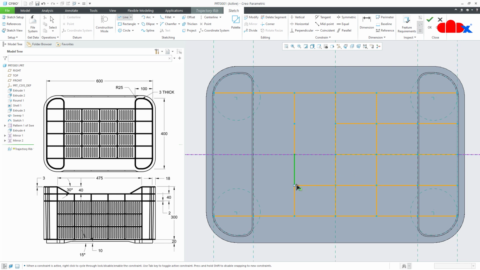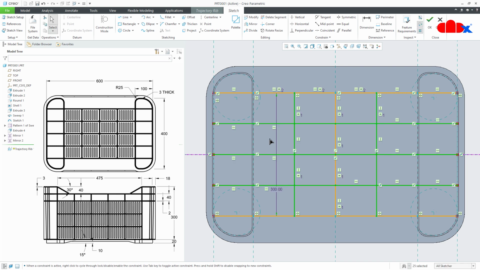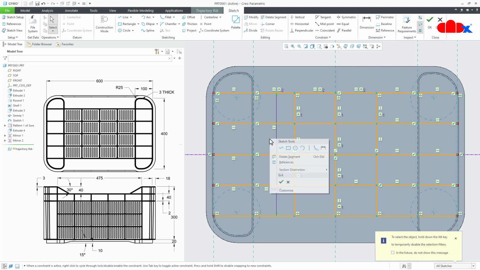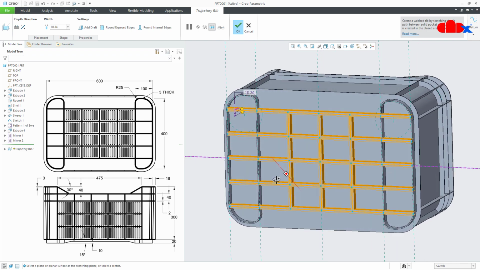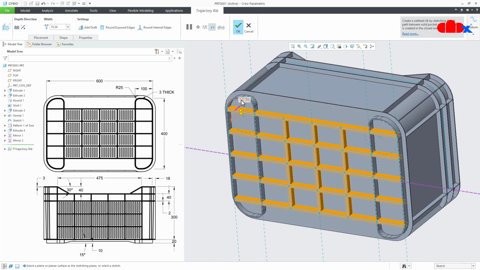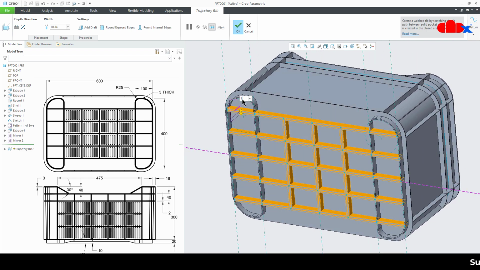Same way in this direction. You can even use the mirror to add these lines. So the sketch is done. Now just say OK. Now this thickness is 1.5 and say OK.